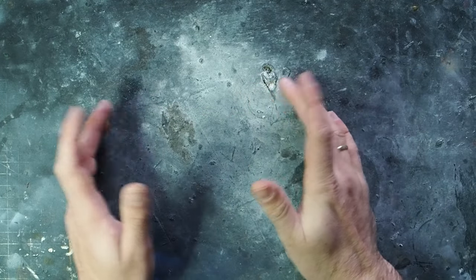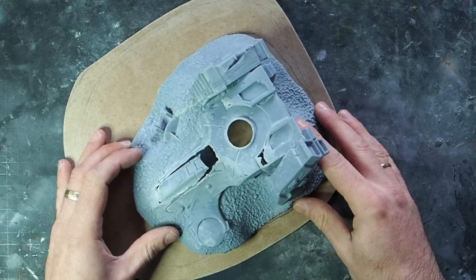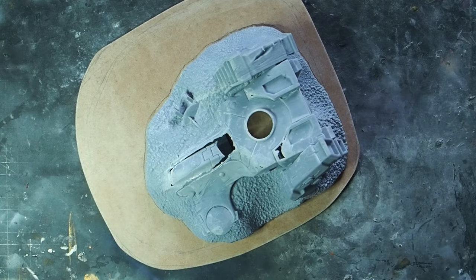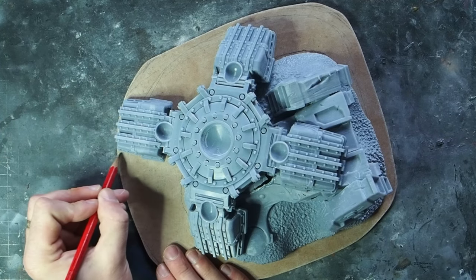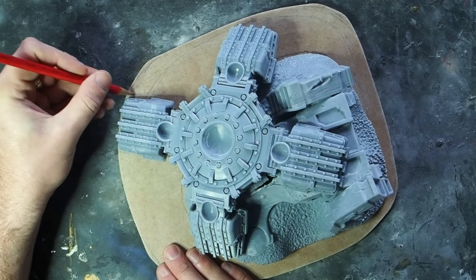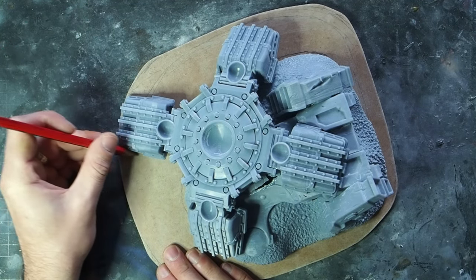It's getting exciting now. Bringing the base back, next thing we need to do is mark out where the battery holder is going to go. This is really simple. I just got a pencil and traced around the cut that I'd made on the inside. I also marked where the toe sits. This is so that I can come back and always make sure that I'm putting this back on exactly where it needs to be, where it all lines up with the work that I've done at the top to make it all flush.